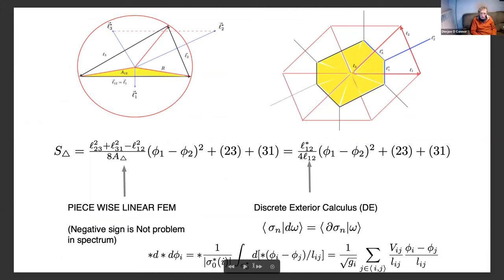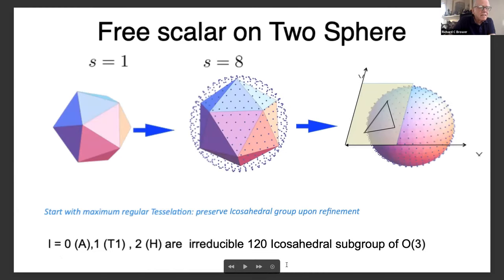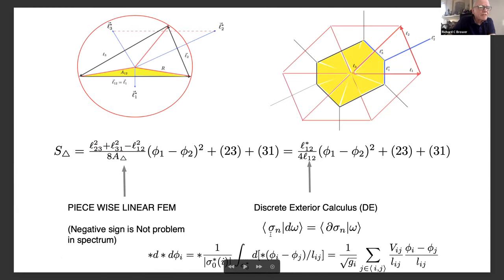I'm not sure what you're referring to. The little arrow there telling you to go backwards. Yeah, you can see it's not a big deal. It's not a big deal. Okay, anyway.